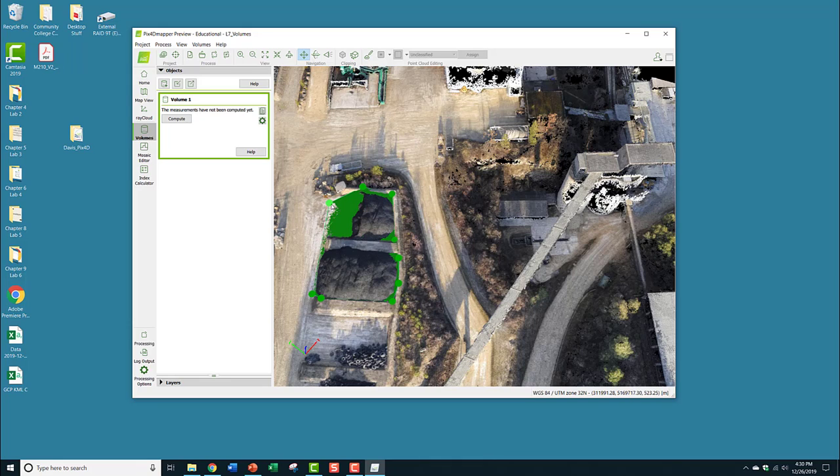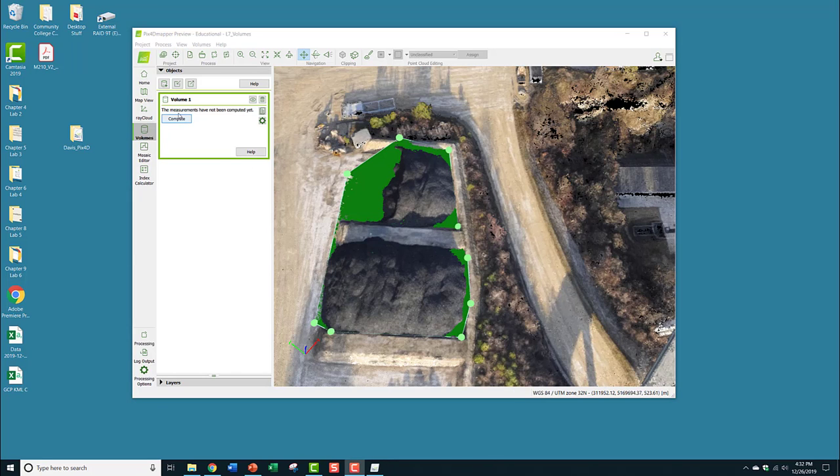Now, this technique takes practice, of course. You won't maybe get it right the first time, but be patient. Once positioned, the volume measurements disappear, and a new compute button appears. At this point, you click on the new compute button, and when you do, you'll have new figures. So try this technique over and over a few times and adjust it and maybe change the colors to get this technique down.